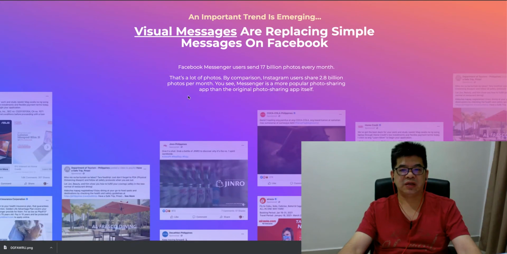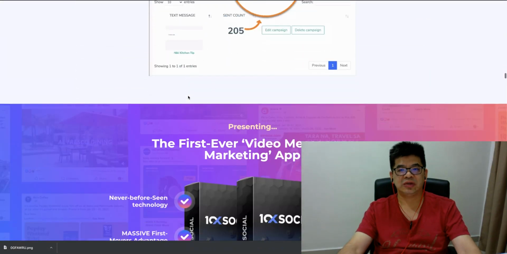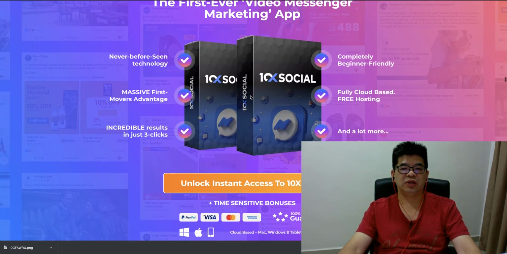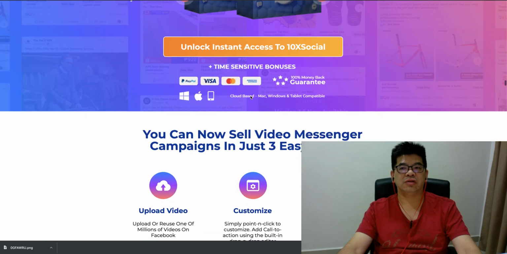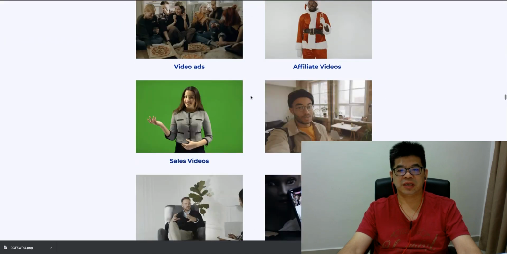So virtual messages are the basic simple messages on Facebook. So this app basically is to help you ease and simplify all this video messaging marketing. It's a video messaging marketing app, right? They help you to create the message with all the contents, and also schedule the message and post a message from inside the app itself, right? Also connected to these Facebook messages, right? Okay, so this is basically how it works.